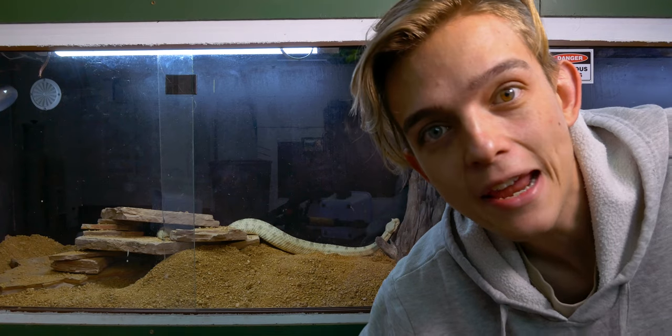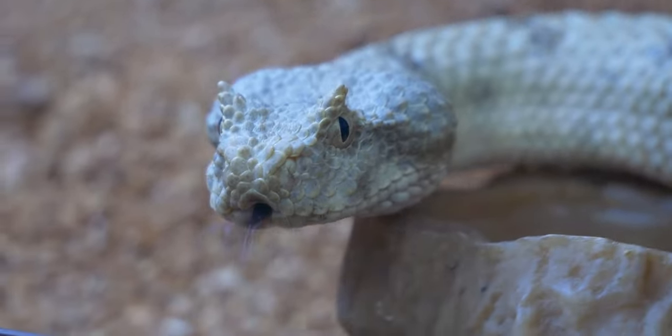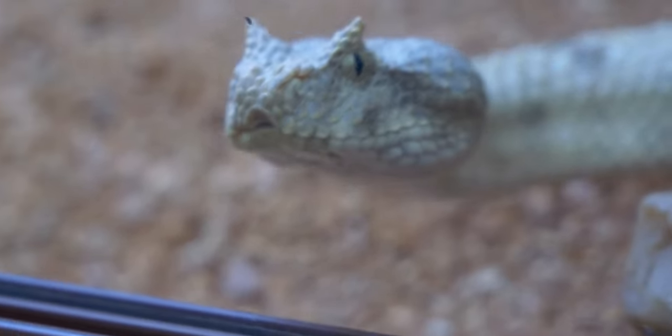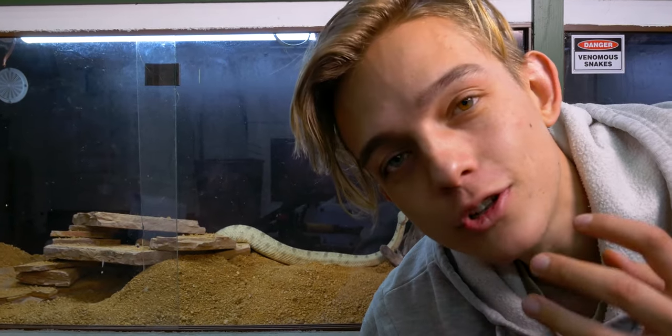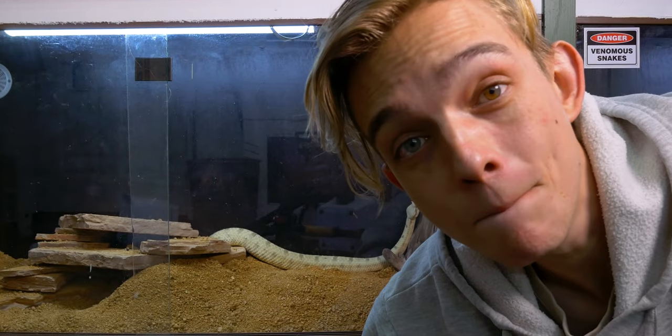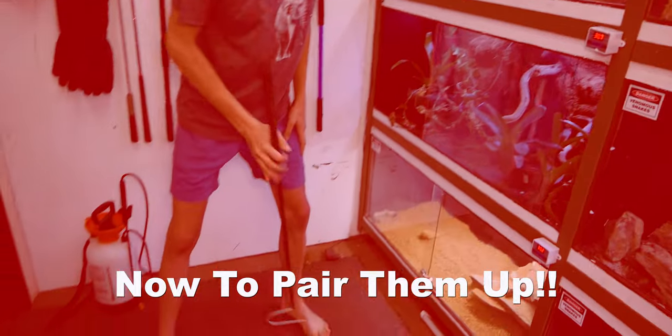It's a day later and I couldn't be more thrilled with these beautiful, stunning animals behind me. This girl is just — words cannot even describe what I'm feeling right now because they're just more than beautiful. Today I'm wearing the best shoes possible for handling venomous snakes. You can't see them, but they're actually invisible bite-proof boots.